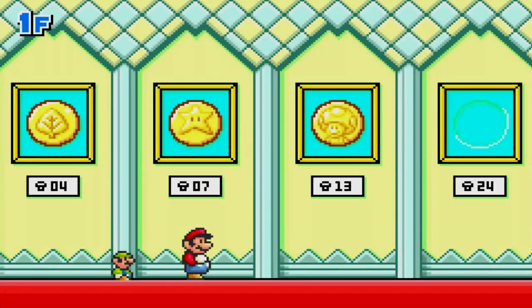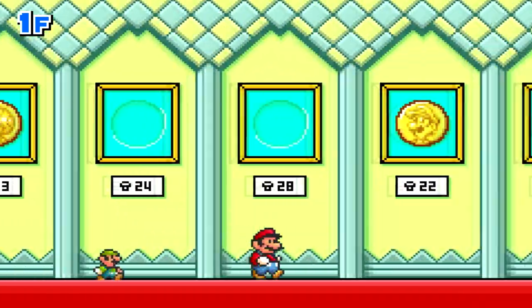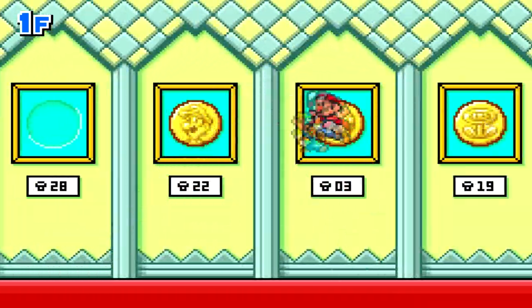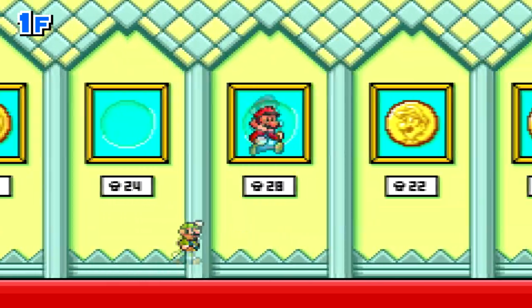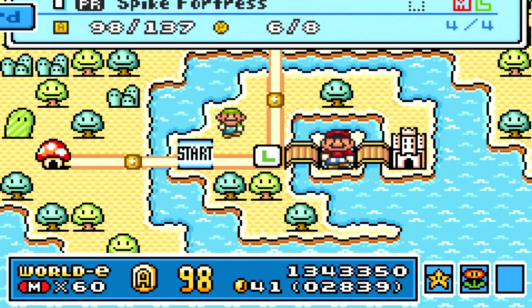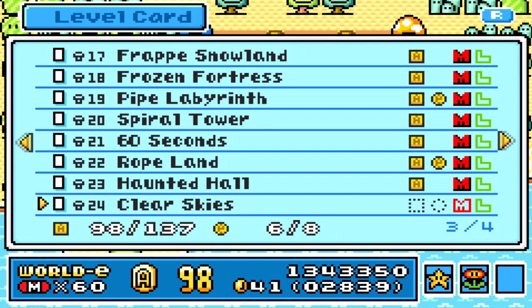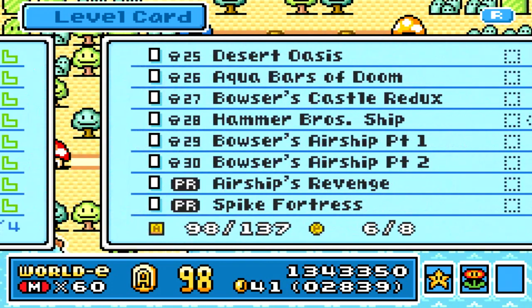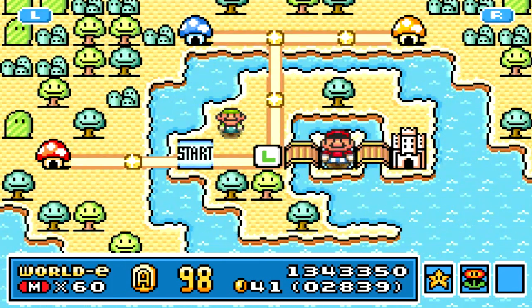But let us check out our castle of E-coins just for fun. Of course, things we have seen before, but now we can add the Luigi coin to the mix. And it looks like our final E-coins are going to be in levels 24 and 28. So we'll likely see the 24 one next time. That was exciting, and I think that's where we're going to end it off. We'll finish page 3 next time with clear skies, followed by desert oasis, and possibly aqua bars of doom. We'll have to pass that road when it comes.